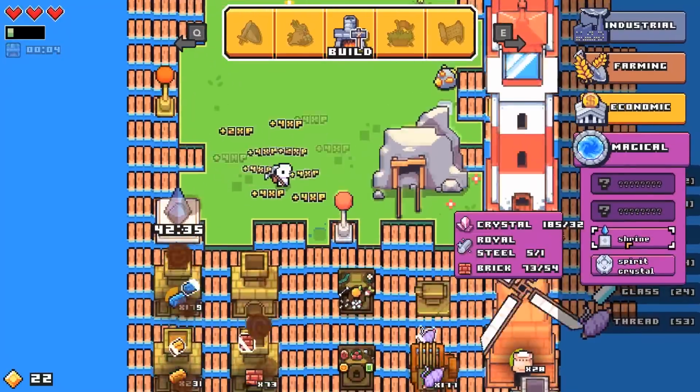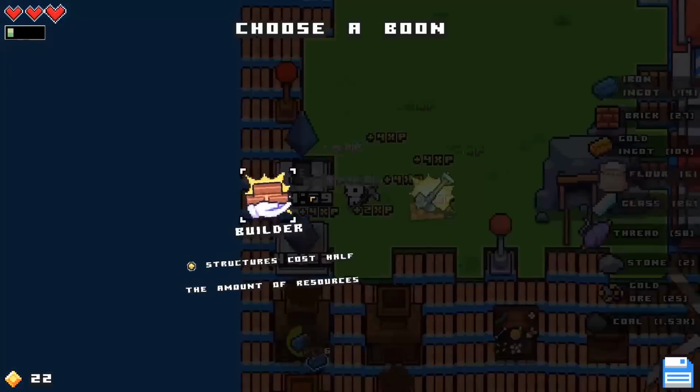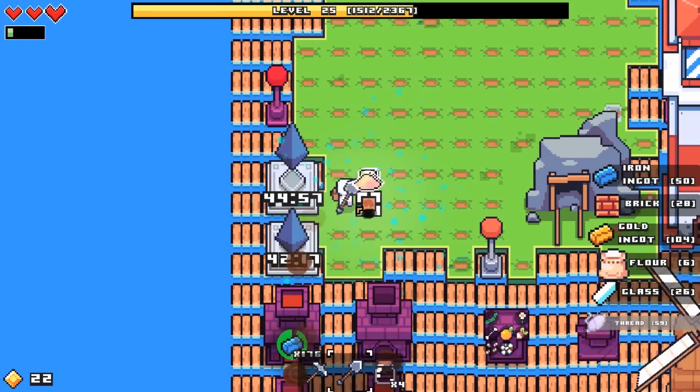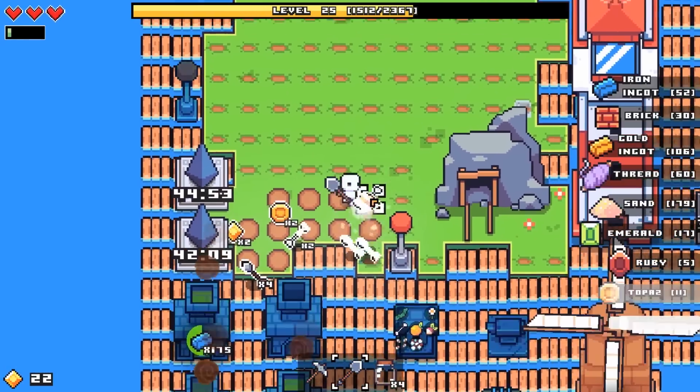Can I build another shrine? Yes, I can. I'll be able to make another one. Excavator! Oh, baby! Look at all these biscuits.